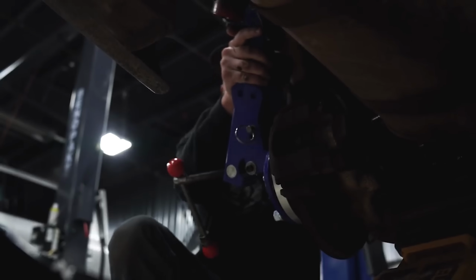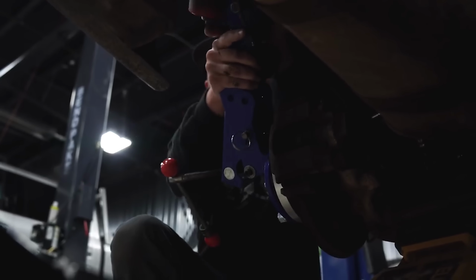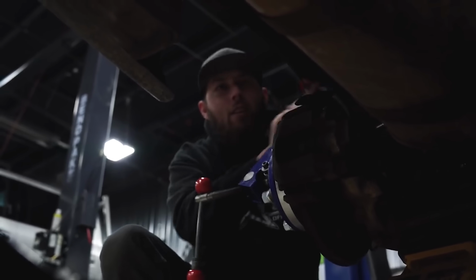So baseline for a flush setup with the Evo 10: 18-inch diameter for sure, either a 9.5 to a 10-inch wheel width, and offsets ranging from plus 12 to plus 22, with a 265 tire on the 9.5 and a 275 on the 10. That's a solid starting point for this type of fitment. Quick note with that, however: on almost all these setups, the very minimum required is that the fenders are going to be at least rolled and in some cases pulled to make some extra room for all of that tire.